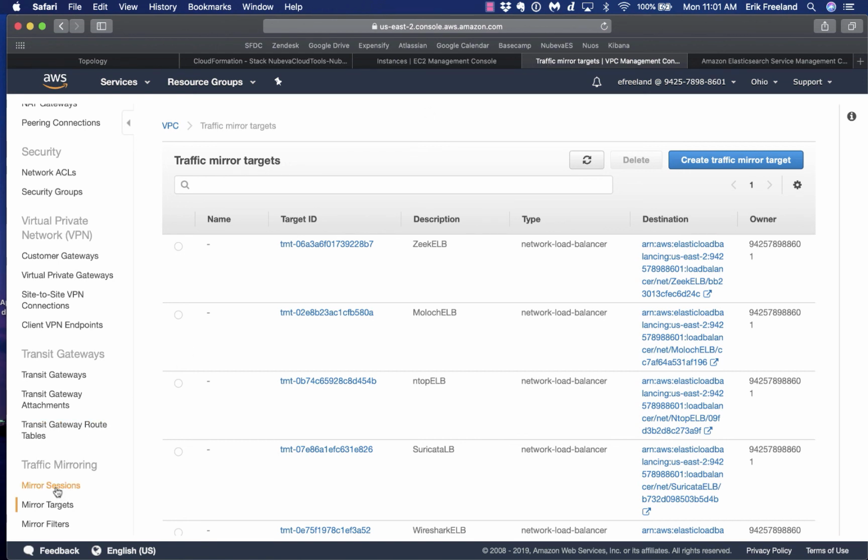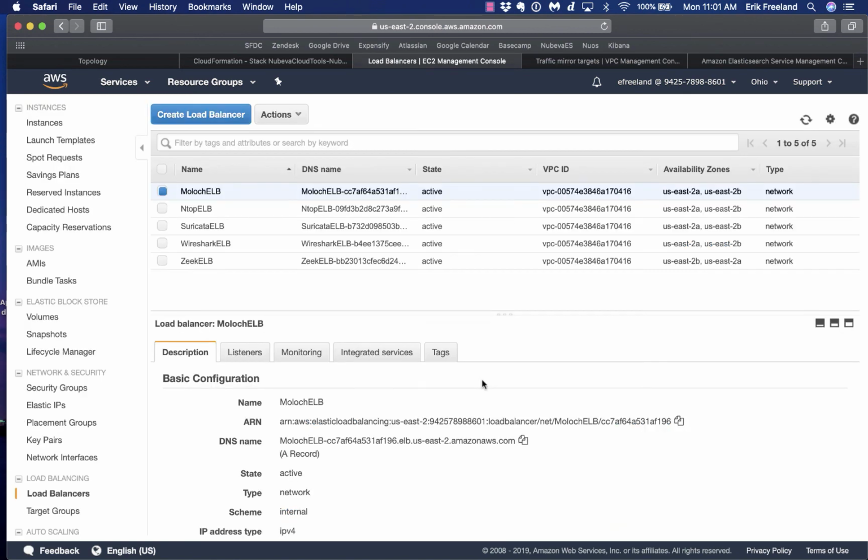Simply create any number of mirror sessions from your sources and point them at these tools. You could also use Nubeva prisms if you'd prefer to send that traffic to tools as well. If you want to use Nubeva prisms, simply configure the destination to be the DNS name of the load balancer. And then, again, the tools can scale independently of all the traffic that they're receiving.